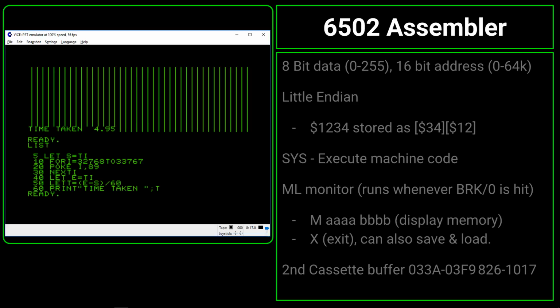But there were these two cassette buffers, you can see down there, roughly 200 bytes. What is that? 190 bytes. See down here, the second cassette buffer. So there's basically temporary space when the machine itself is loading things from cassette. If you're not loading things from cassette, that is not being used.